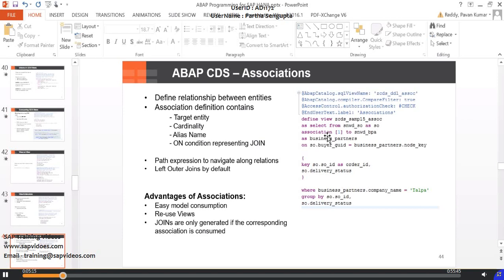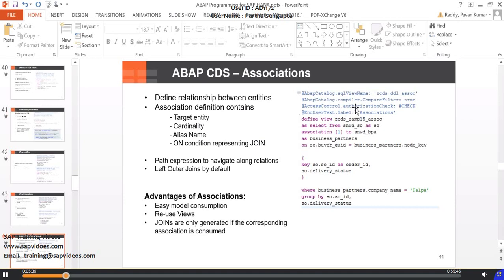You will go for joins only when you need to get data from two or three tables and combine the data based on a condition. You will go for associations only when you want to form a relationship and generate an OData service on top of it.